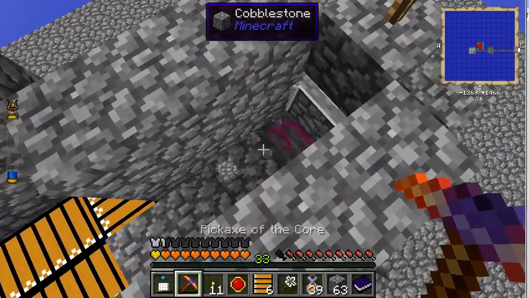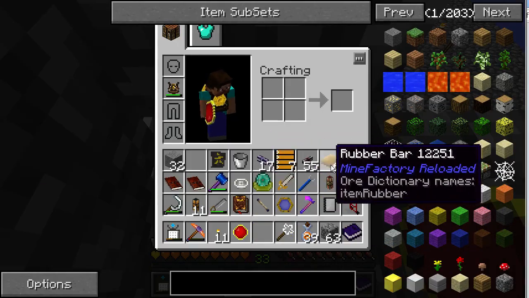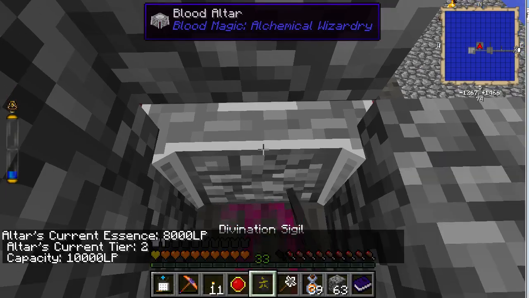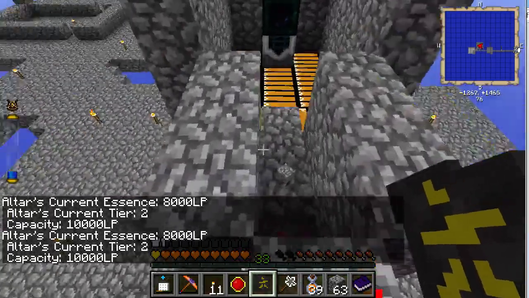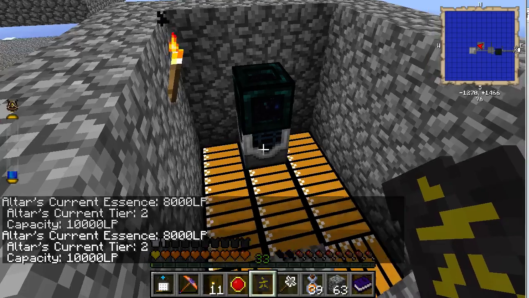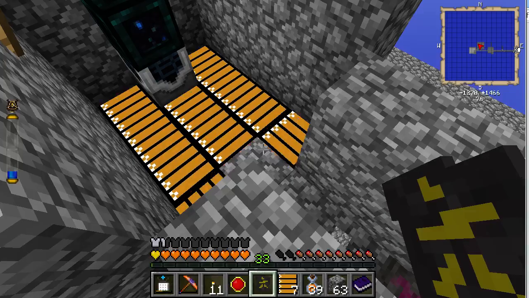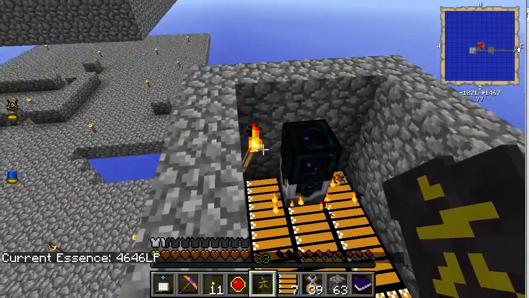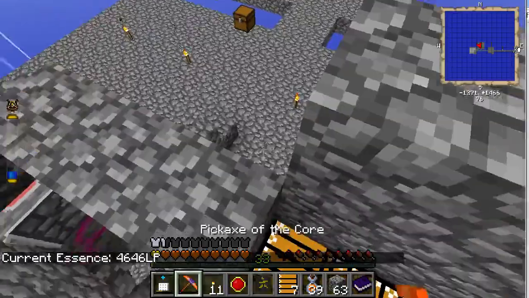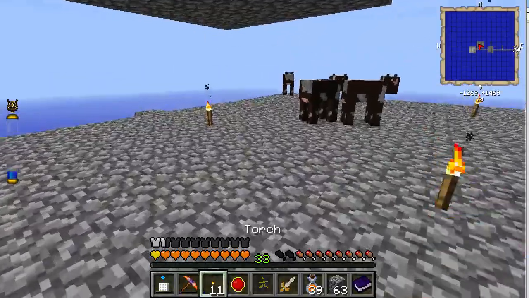Let's break that one for now. And that's our altar. And where's our sigil? I really want to see if this works. 8,000. Spawn cows. You're spawning them underneath. What if I kill them with the sacrificial dagger here then? Can't believe you spawned them.